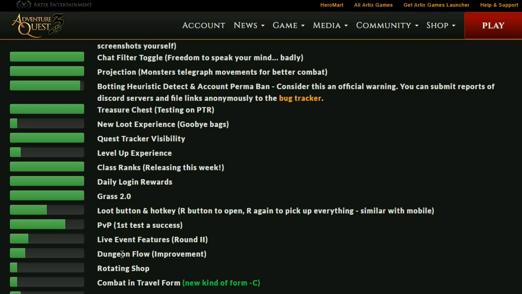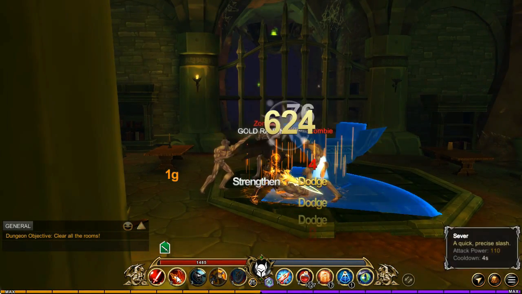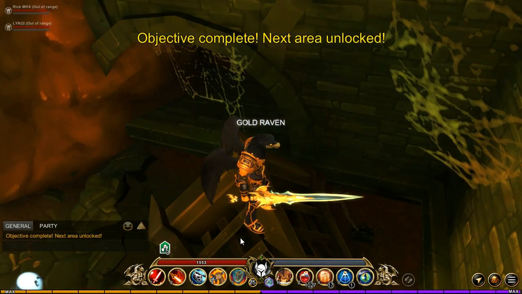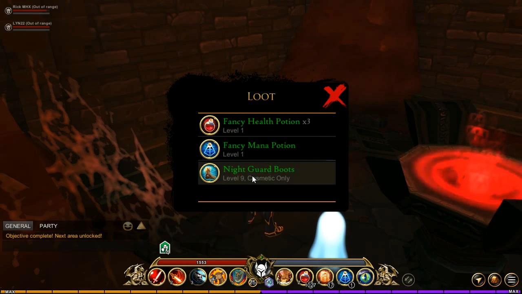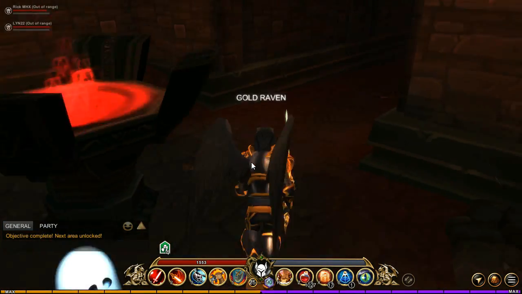Dungeon flow, and I gotta admit, their dungeons need a lot of work, and it's not so much the flow, it's more or less the creativity. Like I said, I want the old dungeons, the Umbral Caves and the ones like that, that were more creative, not just go in and kill, now go to the next area, go in and kill, now go to the next area. It's more creative if it's different.